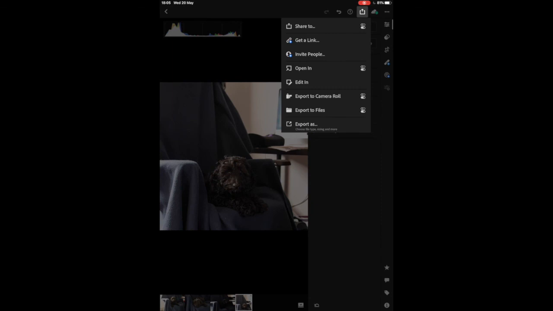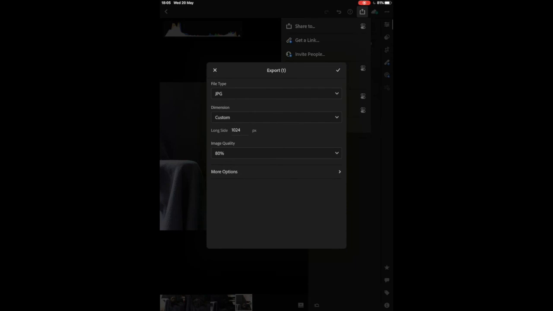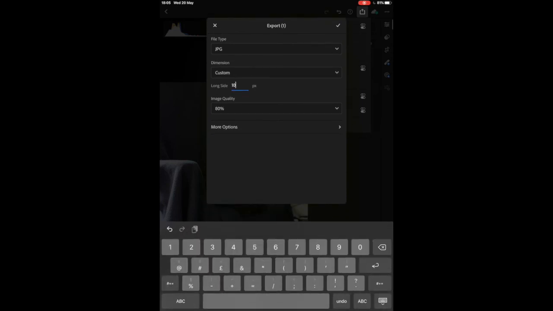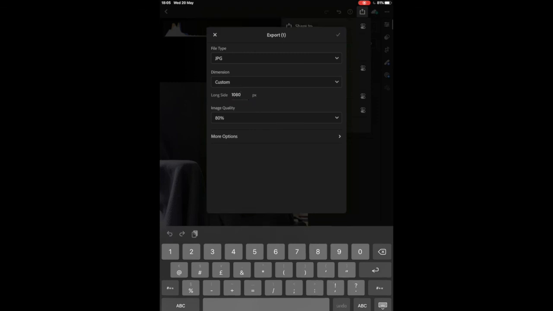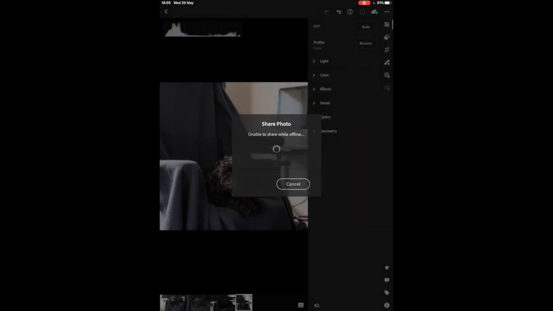I'm just going to export it now. This is where you can export with all different sizes and file formats. For general social media use, for Instagram, Facebook, I'll usually export a JPEG, 80% quality to reduce the file size, and then 1080 for the size of the image, and that's the optimal size for Instagram. And there we go, that image is all done. I'm ready to upload.